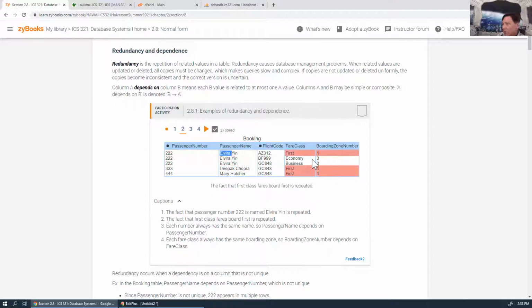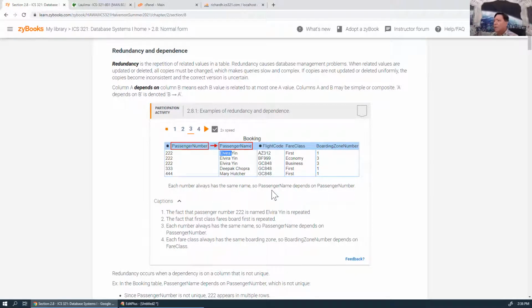Also, the fact that first class fares board first is repeated 3 times in this table.